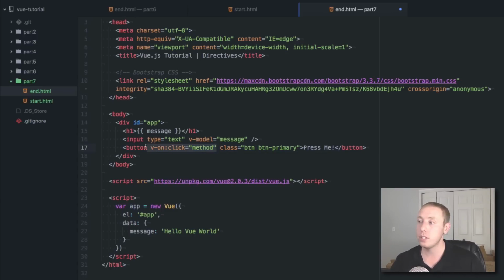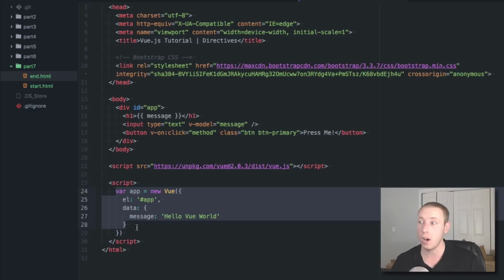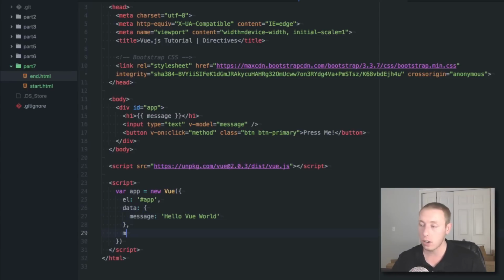Now, before we finish this, let's talk about how we create methods in Vue.js, because we actually haven't covered that yet. So all of the methods are initialized here when you initialize the full Vue object, okay? So we set up our element, we set up all the data that we need, and then we can pass in another thing here called methods. And this will be all of the methods that our application wants to use. Okay, so we can give it a method any name down here, and then we can trigger one of these methods when the user clicks this button. So let's go ahead and do that.